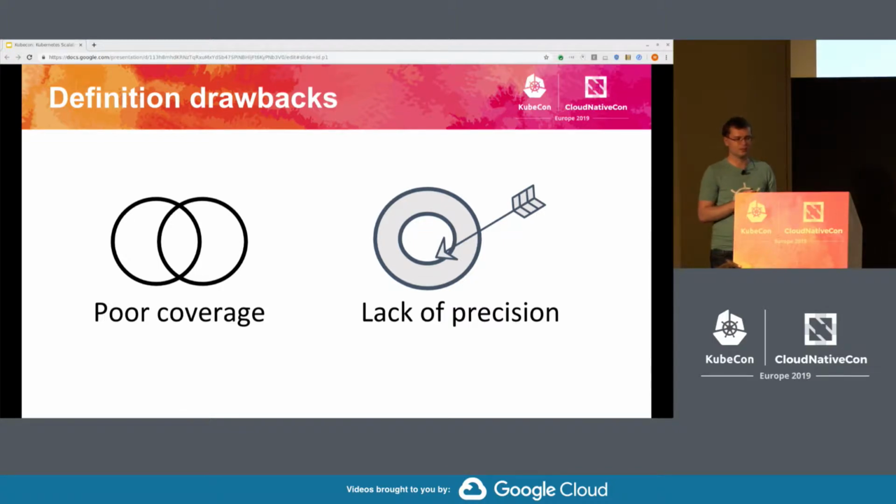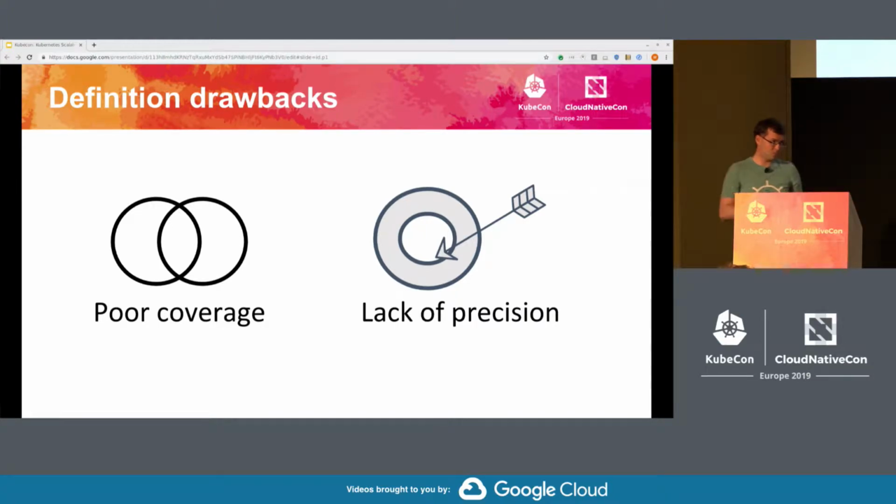And why is it actually dangerous? Why is it a problem? Imagine a situation where in my interpretation, the SLOs are satisfied in your cluster, and in your interpretation, they are not. So you as a user are saying, you promised me that this will be satisfied, and it's not. So it doesn't work for me. And I'm saying it works. And the problem is that we are both right here.